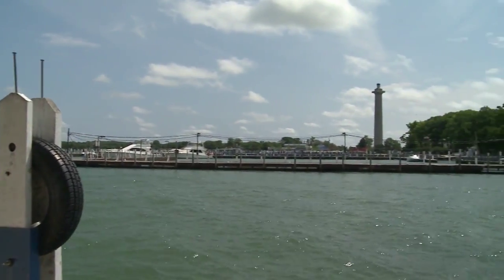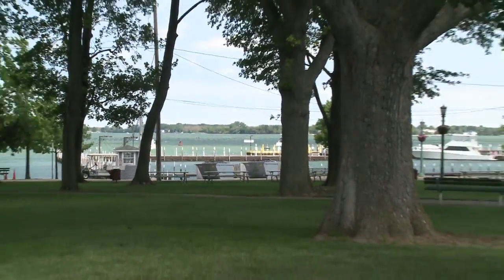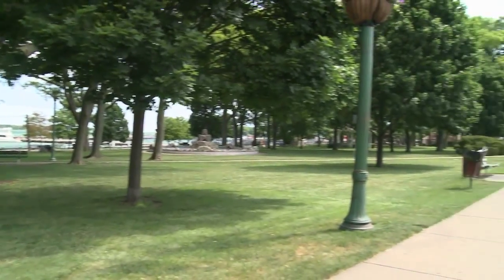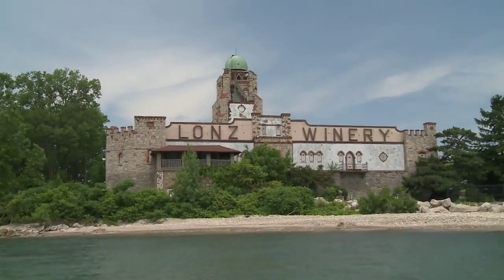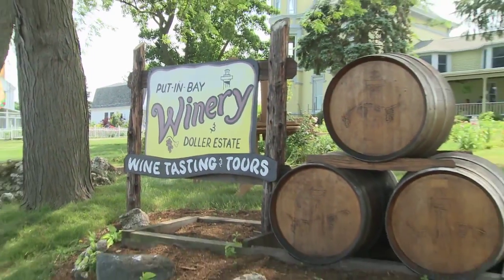Was a stopping point along the way for various ships in the old days that had to skirt by the swamplands on the mainland. So some of the first settlers came in, they farmed and stuff like that, but they didn't really take off until they got the grapes growing in the 1850s. And the wines that they grew here, there were wineries all over these islands. The grape vineyards are kind of all gone now.